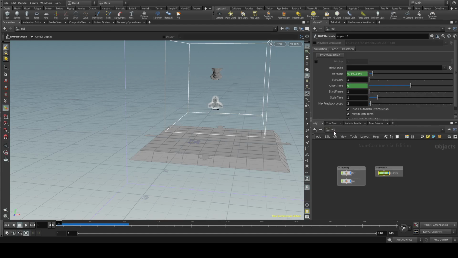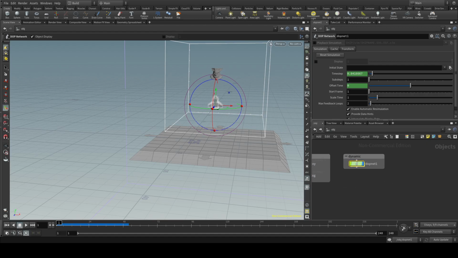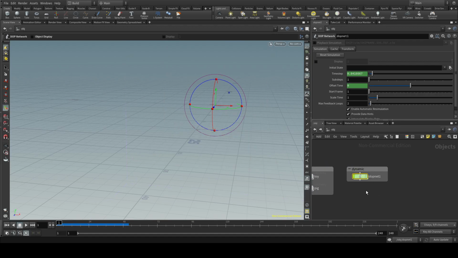Now let's go back to the geo node. If we want to render out, we don't have to render the DOP net. Actually, we can disable all of this and hide all of this, and we will instead create a geo.